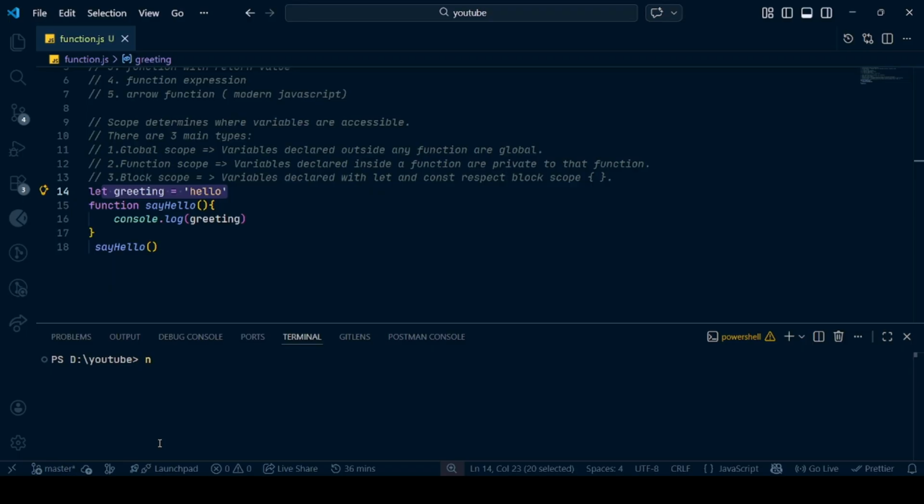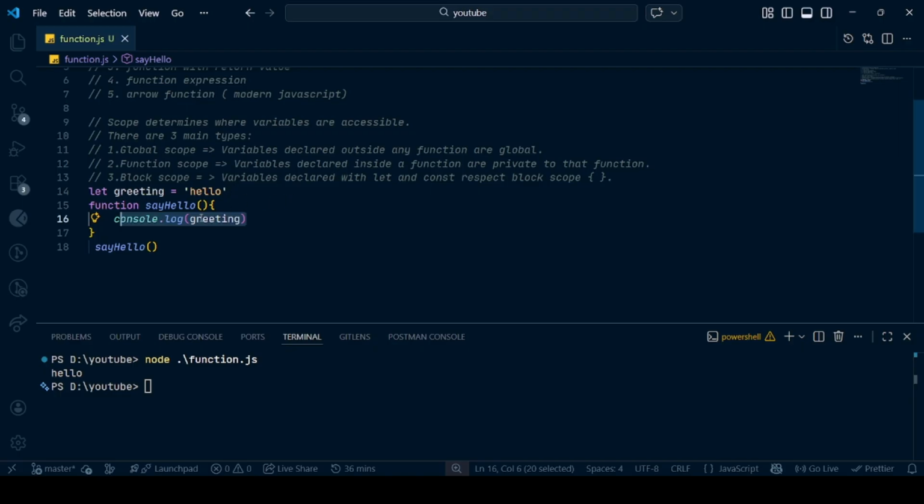Let's try to check the result. As you can see, I am accessing this variable inside of this function from outside, which means this variable is global variable, is in global scope.